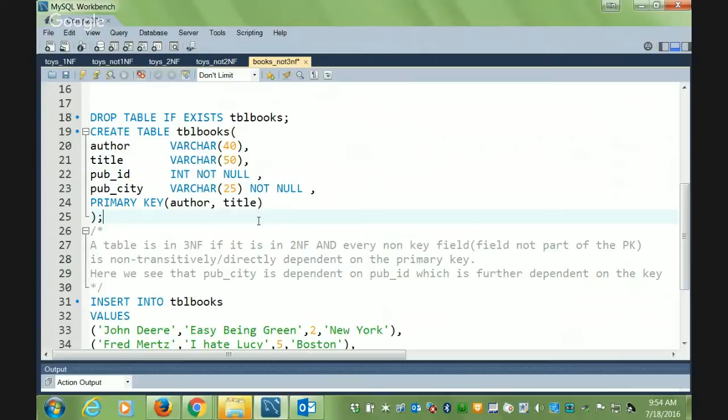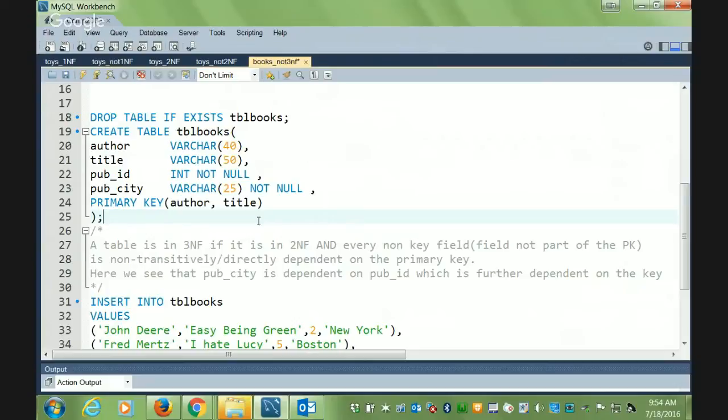You'll say, any problems? Can't we keep it like that? Same problems. You will have duplicate data. You will have replicate data. This information that this publisher ID relates to this city, why do we need to keep it in this table at all? Because you'll see the same data many times, because the same publisher may be publishing many books. And if there is a publisher who's not publishing books by this author or title right now, I can't keep that information anywhere at all.